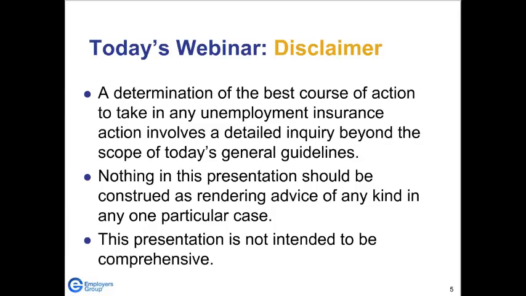Finally, please know we are not going to go into the specifics of any base periods, alternate base periods, how to file the 1080EZ, the particulars of appeals processes, nor are we going to go into scenarios employers are more likely to win and the scenarios employees are more likely to win. Any of you who have gone through the process know there are too many variables for any sort of reliable data on that, at least right now.